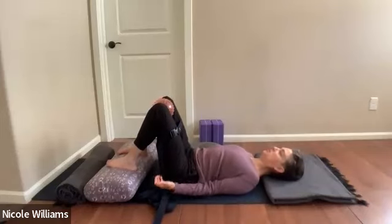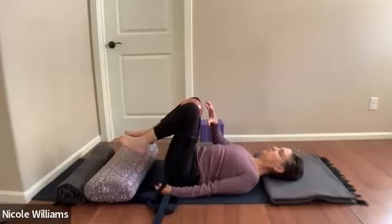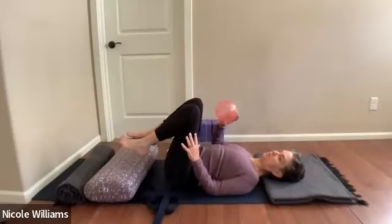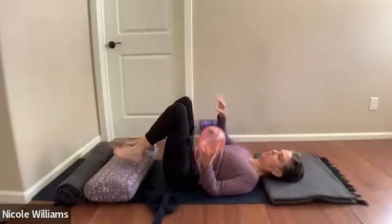And then I want you just to center down here, let the pelvis, you feel the back of the pelvis gently pressing. Okay, just gentle. And then you're going to squeeze the ball. Squeeze, bring the knees to your chest, remove the ball. Now let's try this. So you got your belt, okay? You're going to loosen it just a little bit so you get a little bit more room to move.